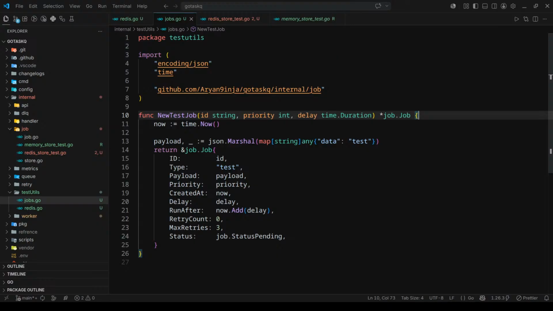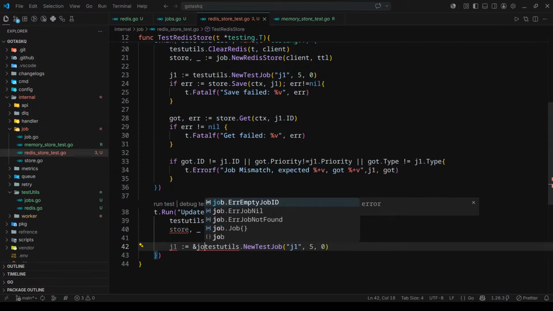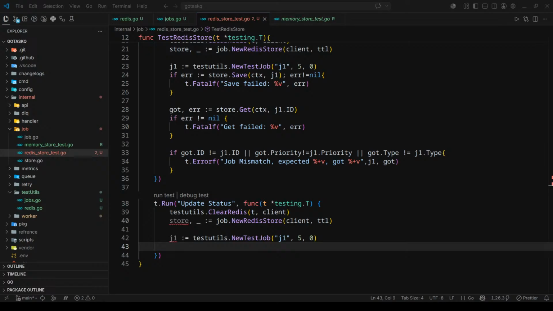Yep, it was pending, but to be sure, %v job. Can I do something like this? Can I typecast it to job.Job like that? So I should, let's live without what we call suggestions.